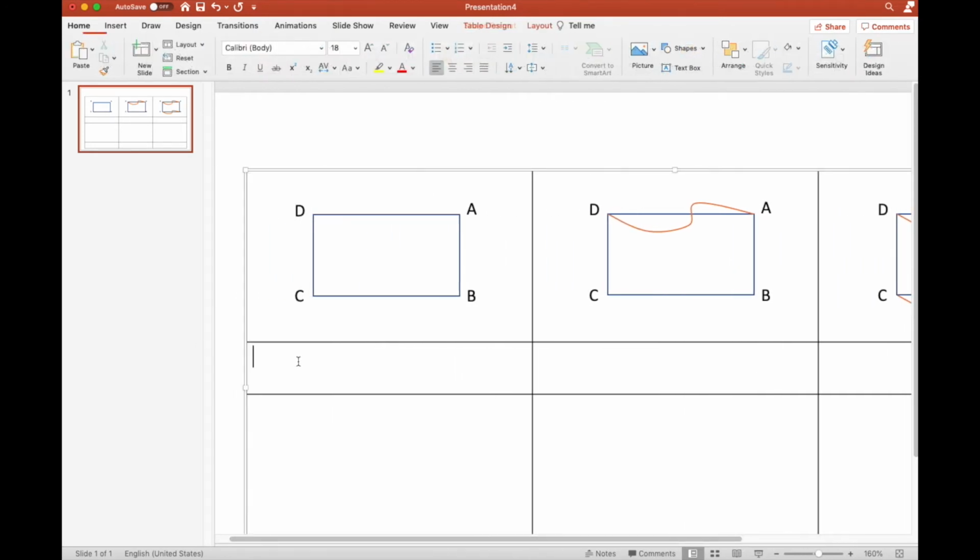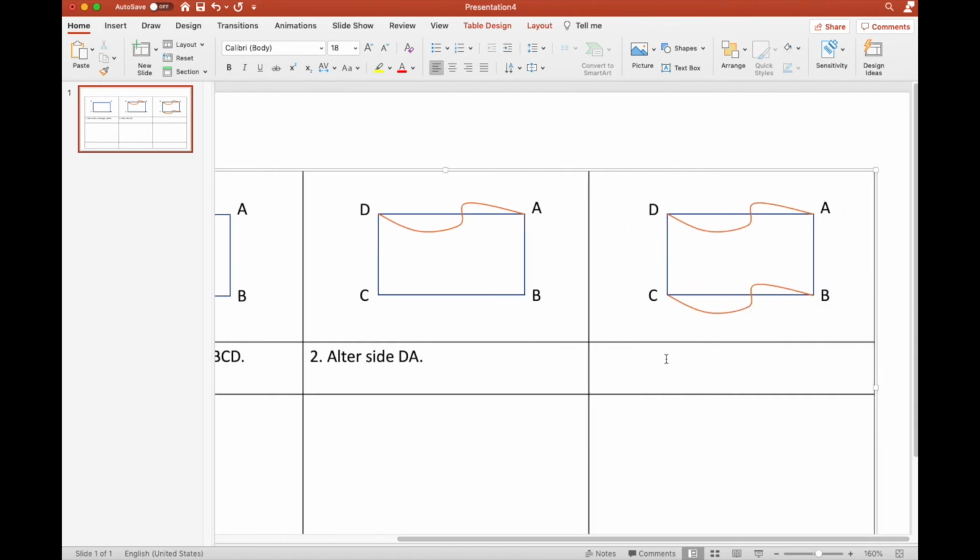Now let's look back at our previous steps and how we would write the descriptions. In the first diagram, we've presented our shape. We can refer to it as a rectangle or a square, if it is a square, and then the label ABCD. In step 2, we've created an alteration from D to A, so this will be our new side. And then in step 3, we've translated that alteration on DA to the opposite parallel side CB. Now note that we've used some key terminology there, the word translated, and then also acknowledging that the opposite side is parallel.